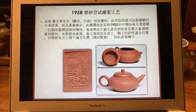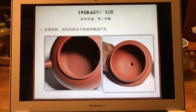But this method was abandoned because it was not allowing them to have fast production, right? So moving on, in the early factory period, I would say the clay materials from 58 to 65, most people who are collecting pots from the factory era would definitely praise the clay materials from this period.